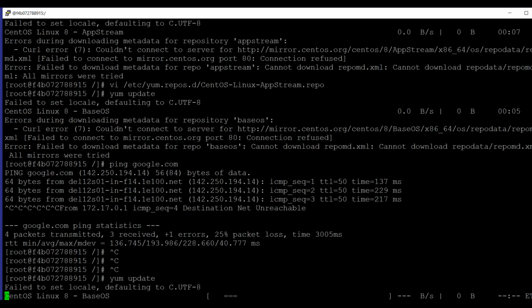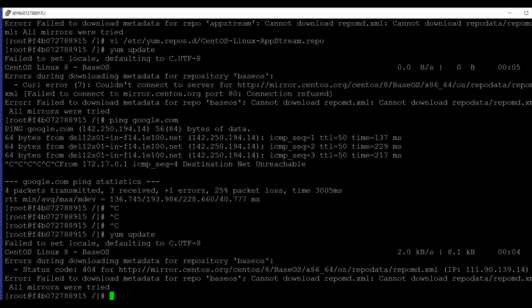Let's see. If it again throws the error, we'll see once again what more changes are required. Failed to download metadata for repo, cannot download repomd.xml, cannot download repodata. All mirrors were tried.